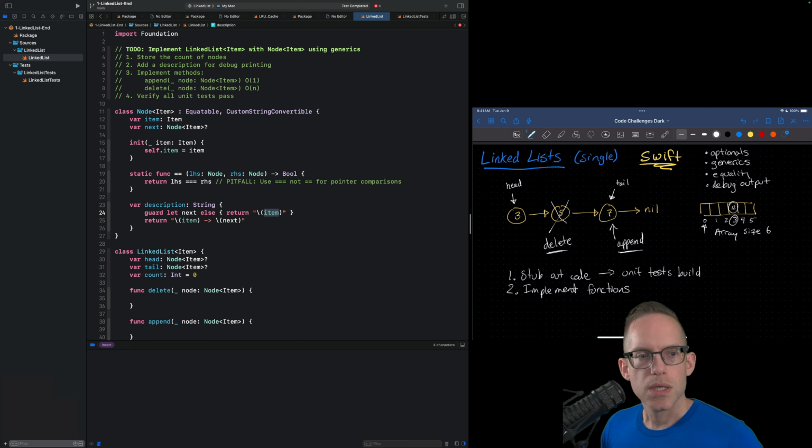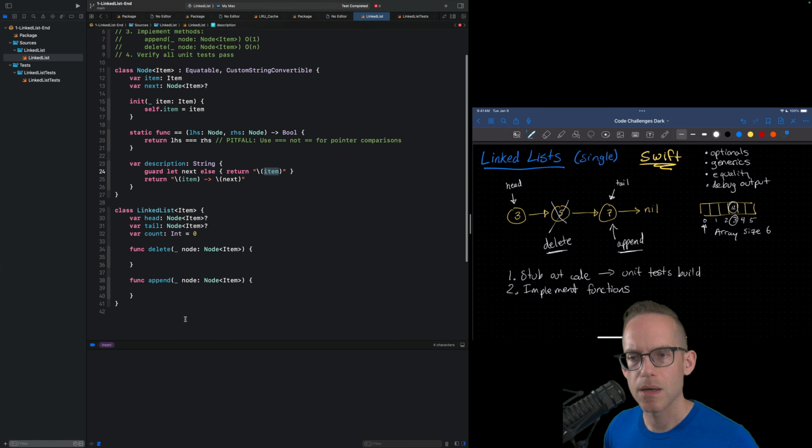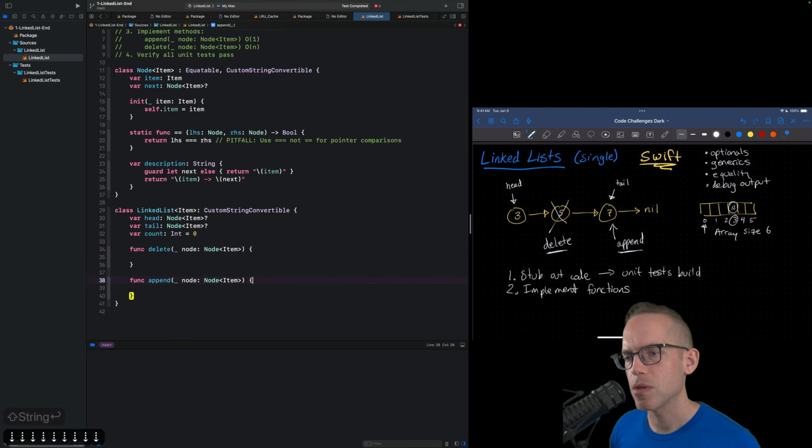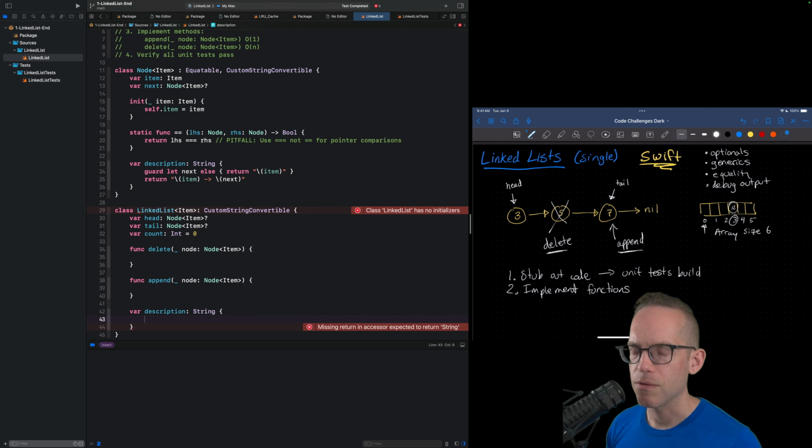Okay, so that's printing. I'm going to cover the same case over here. And this is just in case you get stuck. This is something that you could do at the very end if you're totally comfortable with it. But if you're just starting this for the first time, write it so that you can play around with the linked list. And when you're actually doing it, this is something that you can skip if you remember exactly how to make a linked list and you don't have any problems, so that you can print it out.